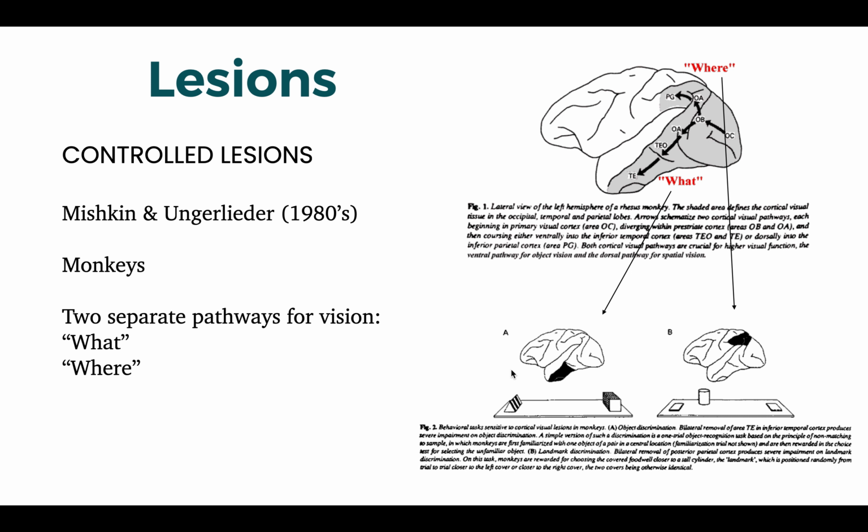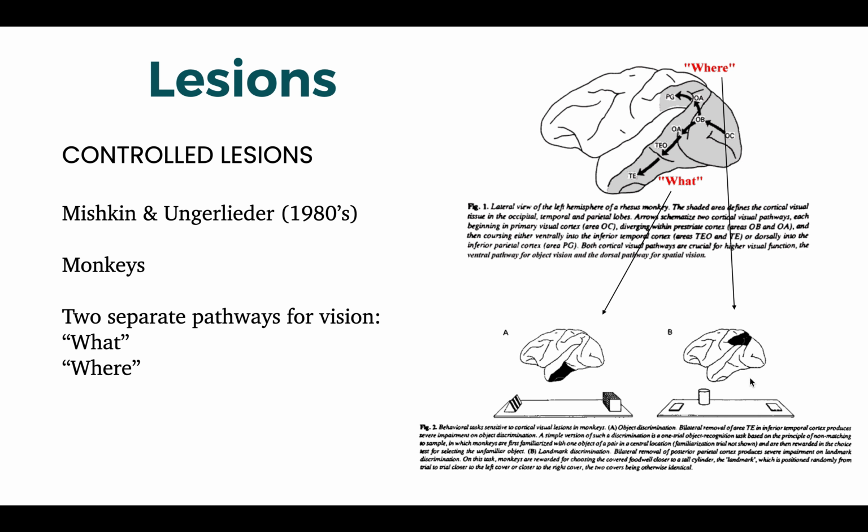They had some monkeys, and they trained them on two different tasks. In the first task, the monkeys were given one of two objects to learn. They were trained, let's say, on this object here. Then they were presented with both objects, and the monkeys had to choose the novel object, the new one. The monkeys were trained to do this task, and they were doing it successfully. They were also trained to do this task. These are two food bins here on the right and left, and the monkeys were trained to pick the food bin that was closest to the cylinder located on the board. They were able to do this task as well.